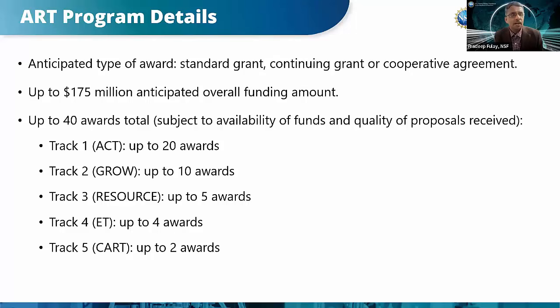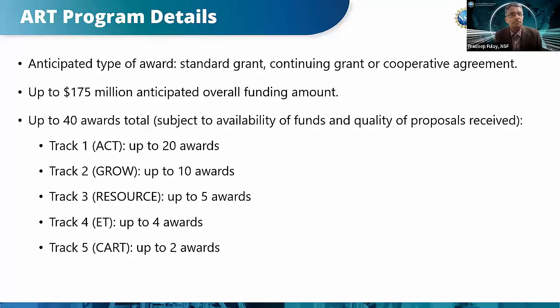Then the second track, what we are calling GROW. If you look at the previous solicitation that we released and funded 18 teams last year, the GROW track is essentially where we started last year. So if you want to take a look at that solicitation as well, that might be helpful. And then track 2 is really aimed at institutions that have a medium research translation readiness level. That means these institutions have a high volume of research, but a relatively low level of research translation. That is what track 2 is aimed at.